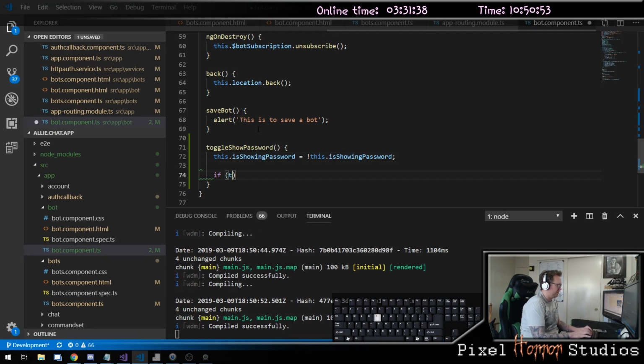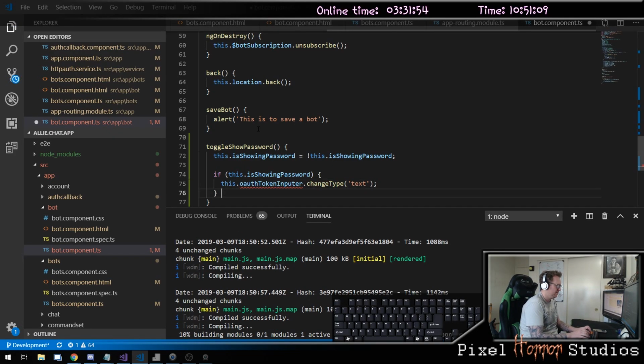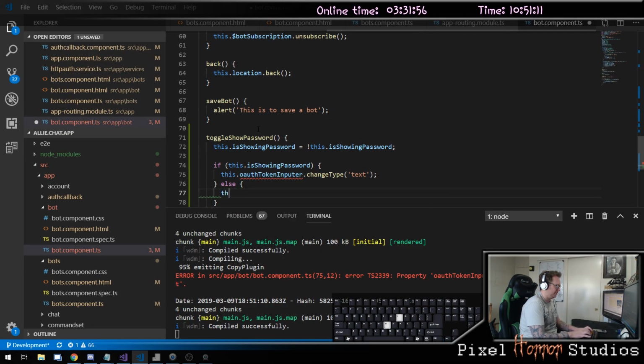And then what I want to do is, if it is showing it, I want to do one thing, which is this dot, and I'll do an input, which we're going to say is my OAuth token input, dot change type to be text. Otherwise, we want to change it to be token input dot change type to be a password.